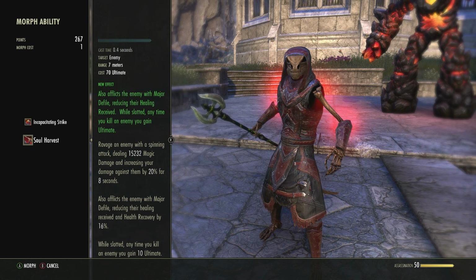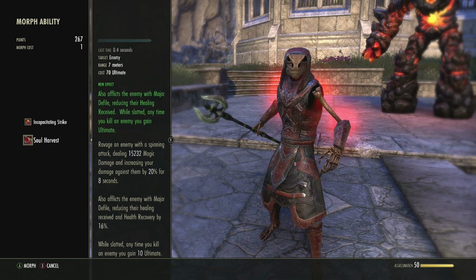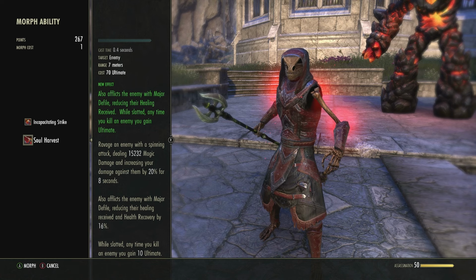Very cheap, easy ulti builder. You can actually just slot this on one bar to build up a bigger ulti on the back. It's up to you.